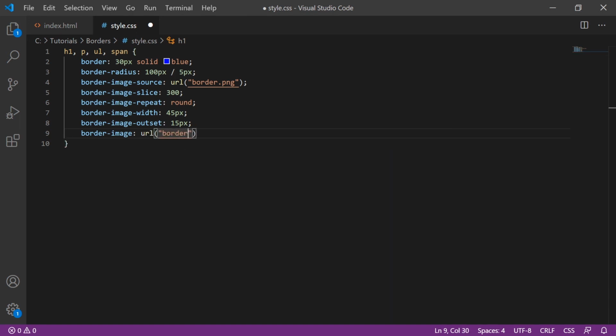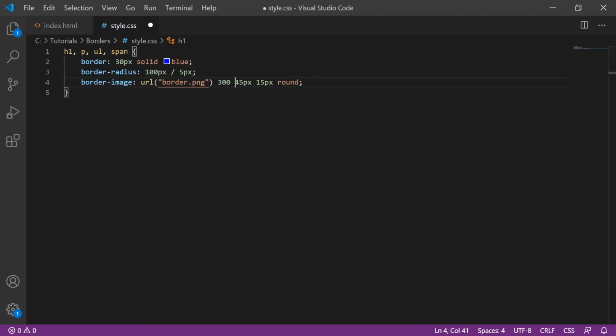As value, we need the values for the border-image-source, so the source of the image with our url function, followed by border-image-slice, so the division of the image with 300, the border-image-width, the border-image-outset, and finally border-image-repeat. Should we not need a value here, as it is often the case with border-image-width and border-image-outset, we can safely omit these. As long as the other values are in the correct order, it will work.